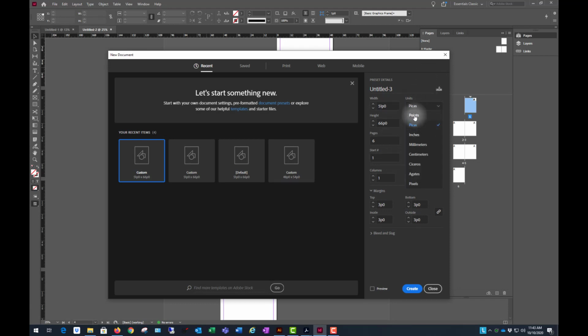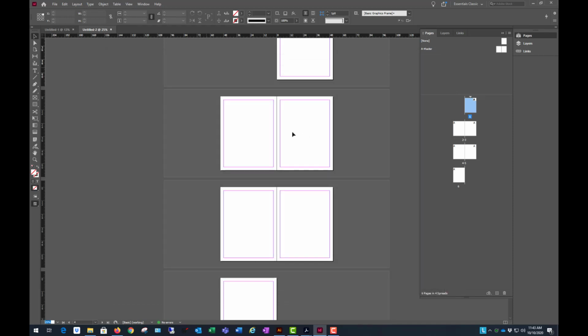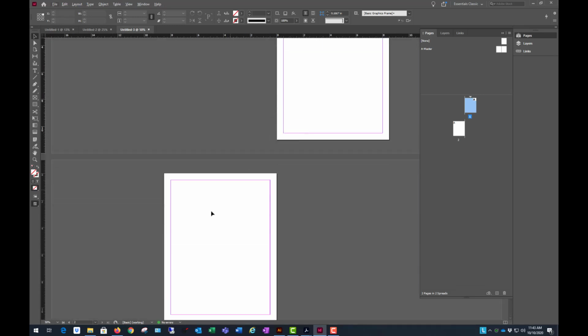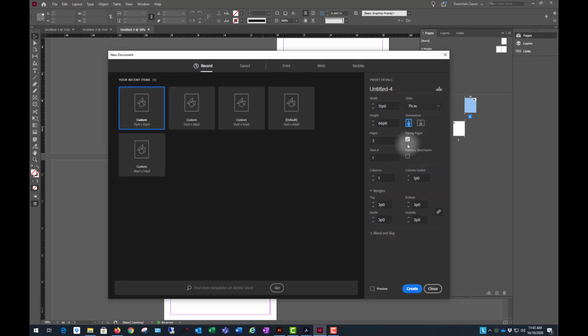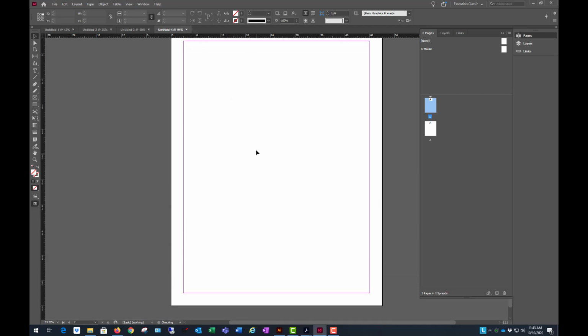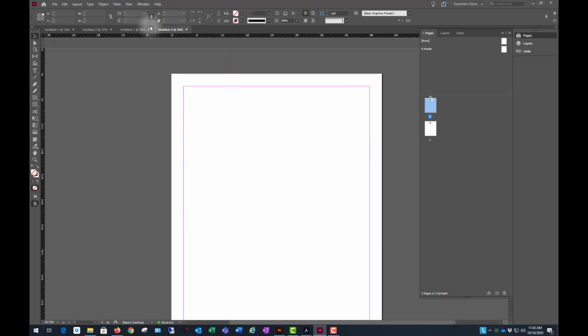So let me set up that file that we actually want, and that's just going to be a 2-page file. It doesn't matter at all whether I do facing pages or not, because I'm creating 2 freestanding pages. But I'm going to go a little bit crazy if I have these pages not aligned. This is facing pages. It'll do it even with 2 pages. So for me, I don't want the facing pages. Okay, I want them right above each other. It's only 2 pages. It's simple. I'm going to close out those other files that I started.